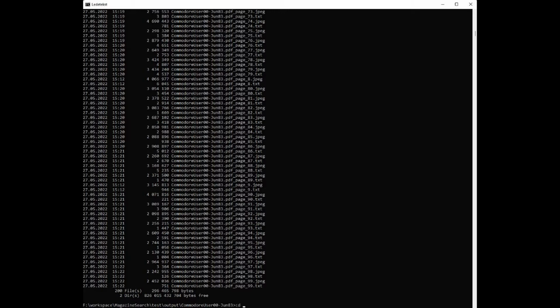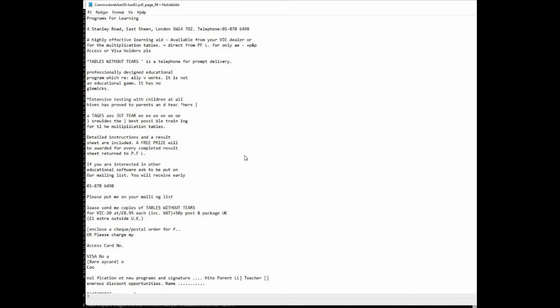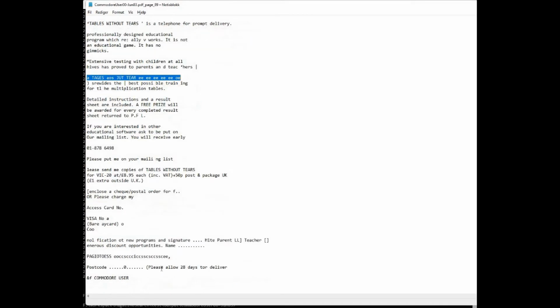So let's open one of them to see how it looks. Maybe page 89, I don't know. And as you can see, this is the text that is extracted, and it's not perfect. You see that this doesn't make much sense.